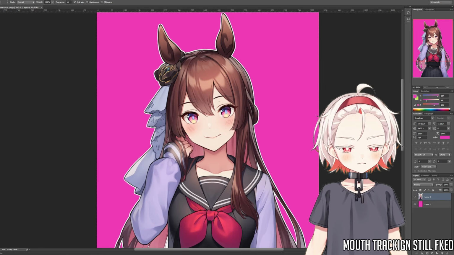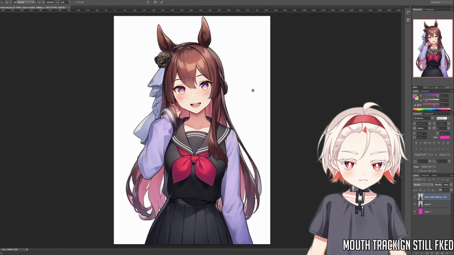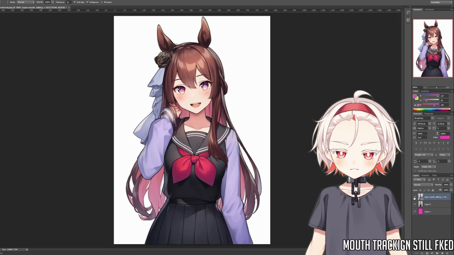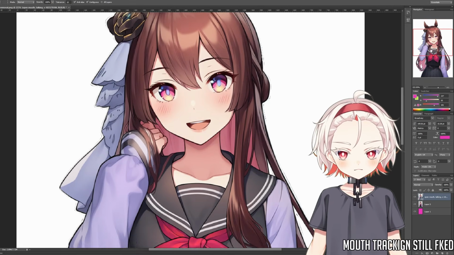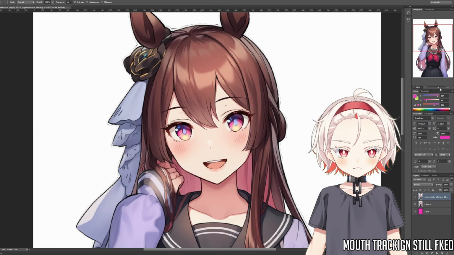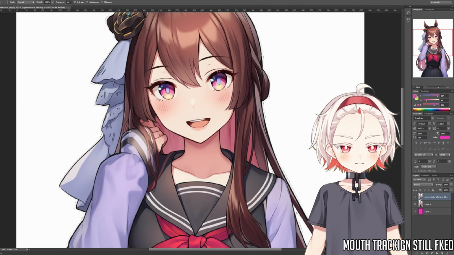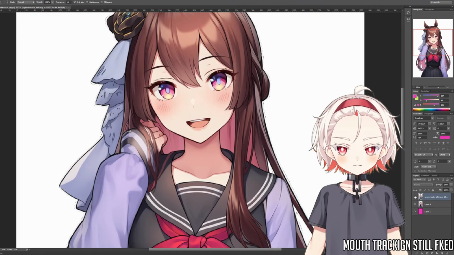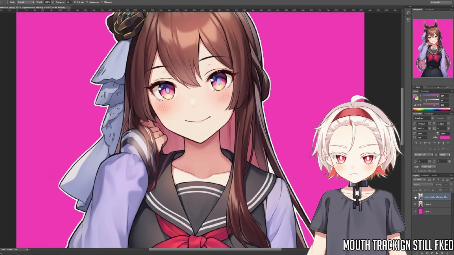And I'm going to add the second image I generated over it. Perfect. Let's see. Okay, she's not moving. As you can see, her general pose and the general image does not really move anything. The only thing that changed was the mouth. So when I toggle on and off the layer, you can see that she's basically moving her mouth.